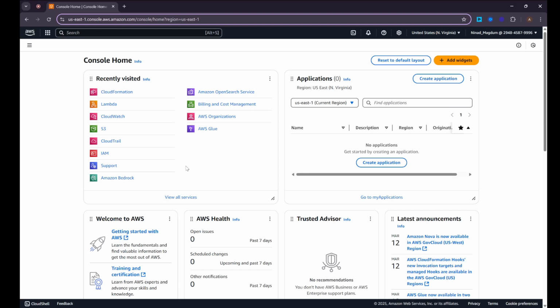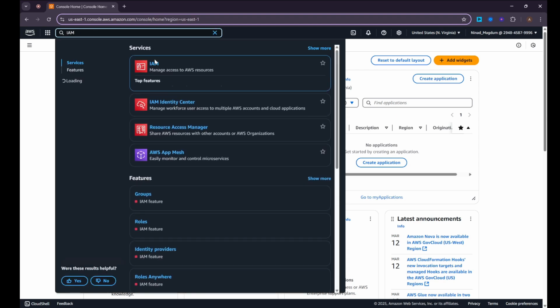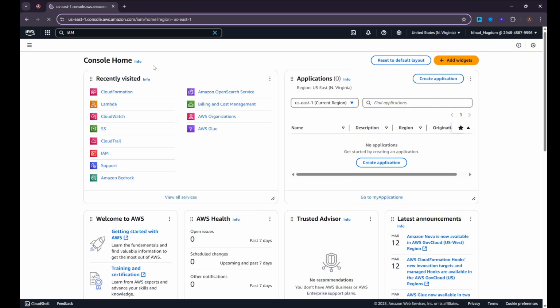So in this video, we are going to set up the IAM role required by Snowflake to integrate with our AWS account so that it will be able to access the files which we have uploaded through the glue jobs in the previous step. So to create a new IAM role, simply first log into your AWS Management Console, and once you are in the AWS Management Console, click on the search bar and search for IAM, and you should be able to see an option of IAM. Just click that to open it.